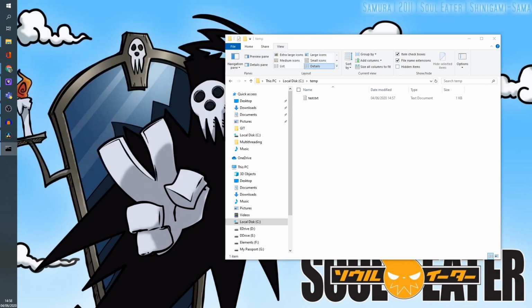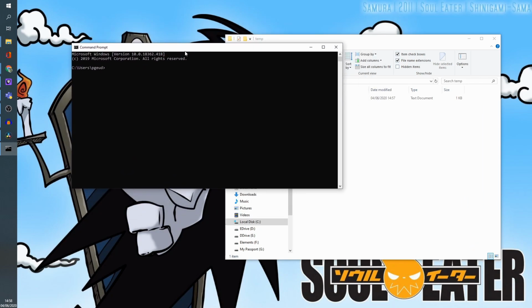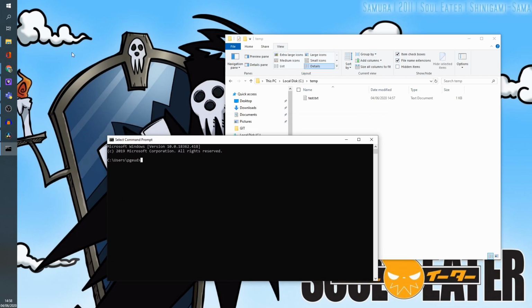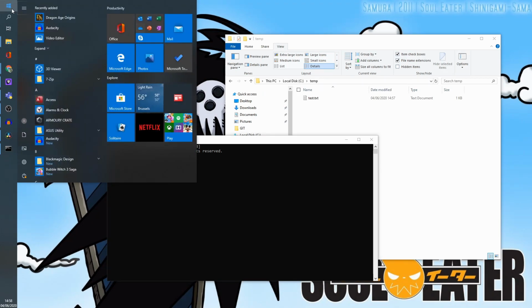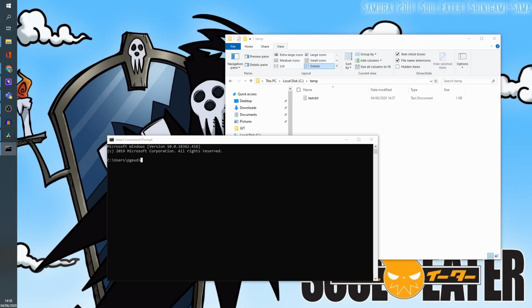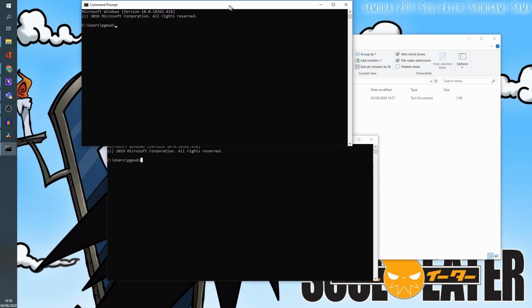Okay, we just click this, and this should give you a little window just like mine, right? It's probably not going to say exactly the same text as you see here, because this is my username on my computer. So that's going to be different, but it should be similar to this. I'm going to open up a second command line, just because I'm going to need one in a minute, right?